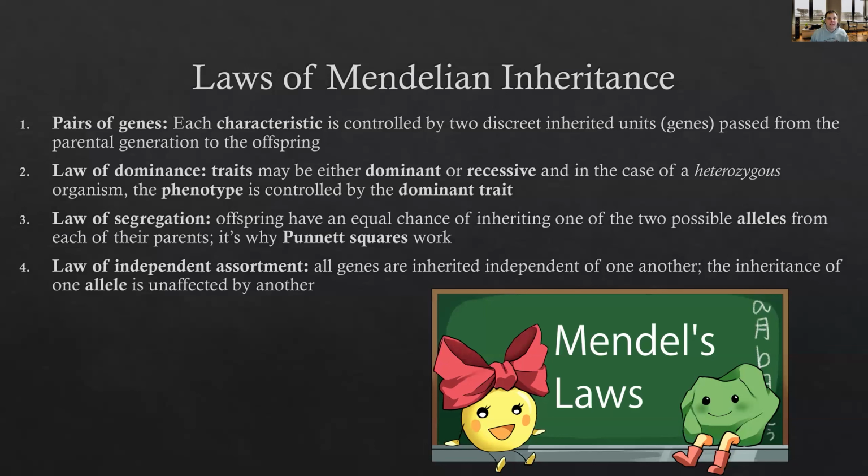And then his 4th law is the law of independent assortment, which basically says the inheritance of one gene is not dependent on the inheritance of another. They're all independent. So your gene for eye color would be inherited completely separate of what happens with your hair color, which would be completely separate of what might control whether you have a widow's peak or attached earlobes. And we'll actually find out that this isn't strictly true as well. So all told, 3 out of 4 of Mendel's laws of inheritance end up being broken in the end. And we'll talk about this in this video, as well as in subsequent videos.